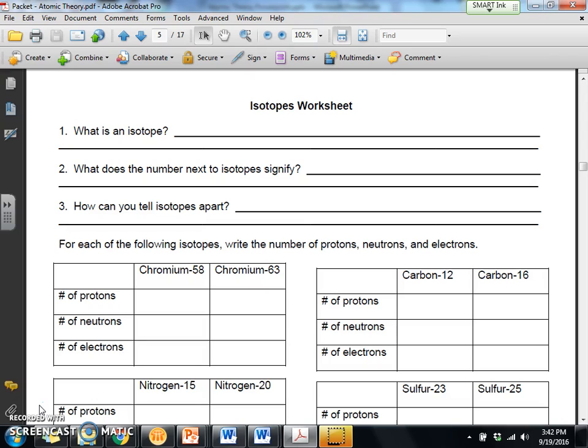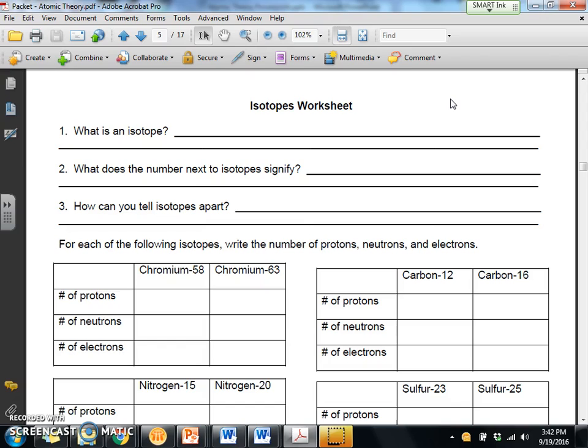So far we've talked about atoms and the structure of the atom, how protons and neutrons are in the nucleus of the atom, and electrons are surrounding the nucleus in the electron cloud. We know that all atoms of the same element look the same. We all know that carbon atoms all have 6 protons and 6 neutrons and 6 electrons. But something I want to introduce now is this idea of an isotope right here. So you have your isotopes worksheet in front of you, okay, and we're going to get down some definitions and I'm going to work through some sample problems with you.